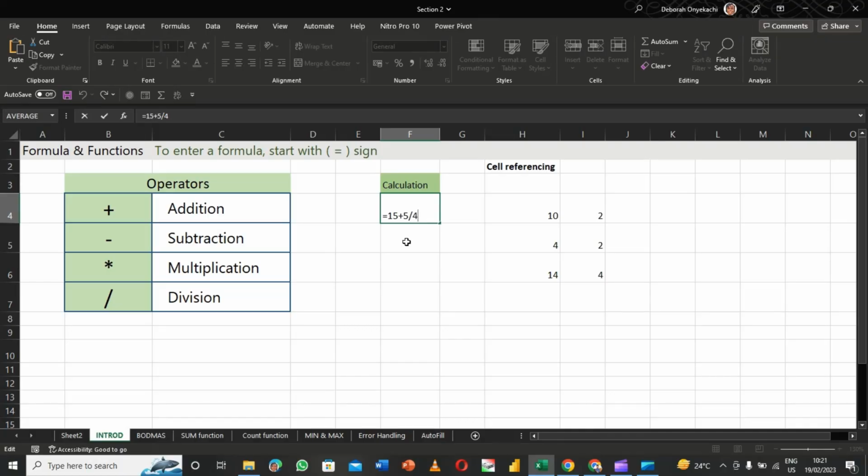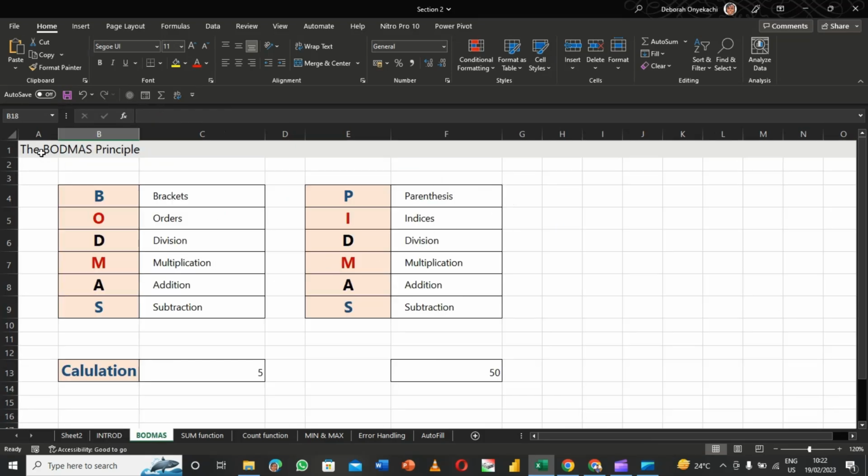Yes, 15 plus 5 is 20. When I divide it by 4, I should have 5. But that's not what I'm getting. I'm getting 16.25. And this is because I've not applied BODMAS to this. So we are going to look at the sequence in which you can enter all these operators to use them to create your formulas, right?